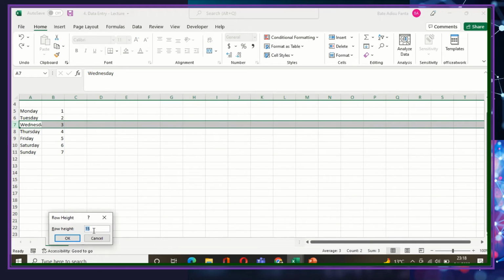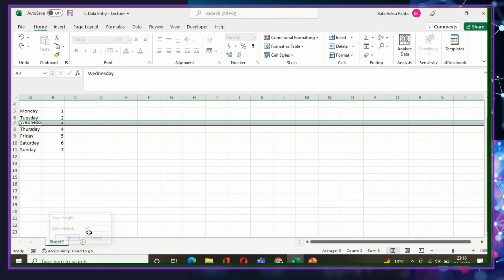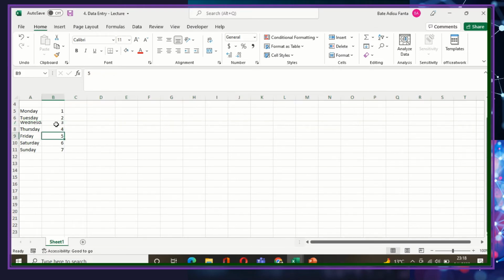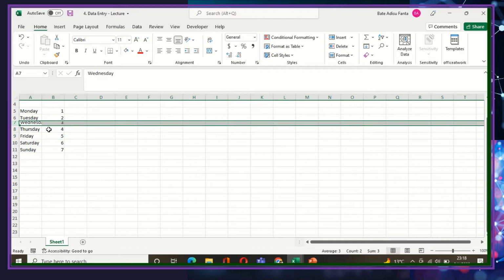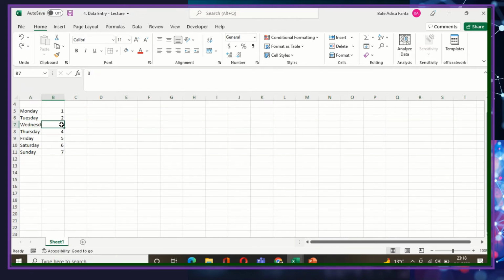So let's make this 10. You see, we have a narrower row here compared to other rows. So to get back, we can simply undo, and then we have our original rows.